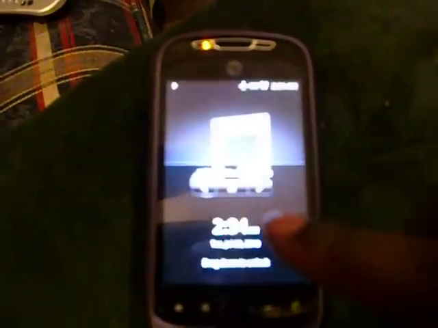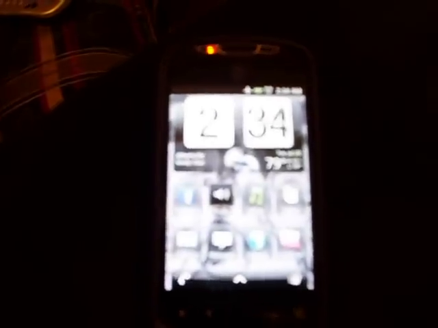Faves widget, you can have all your faves in there, like so, as you see. Pretty cool. Calendar widget, music widget. Oh, sorry. Go and play and change songs and all that. Lock screen on this, another cool thing. On the lock screen, you can control it from here. Don't even have to be in it. You pull it down and it lets you do anything else. I'm gonna go back home.